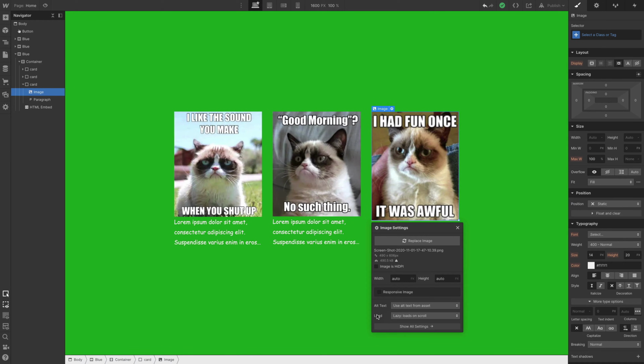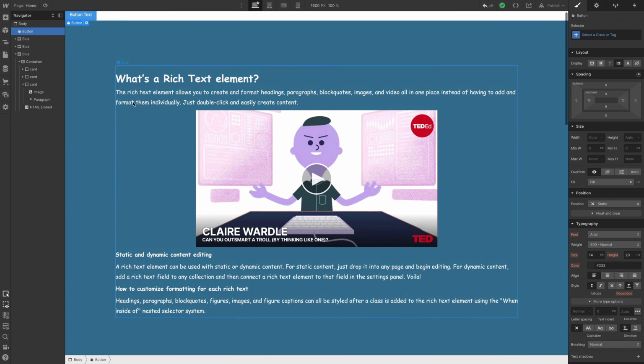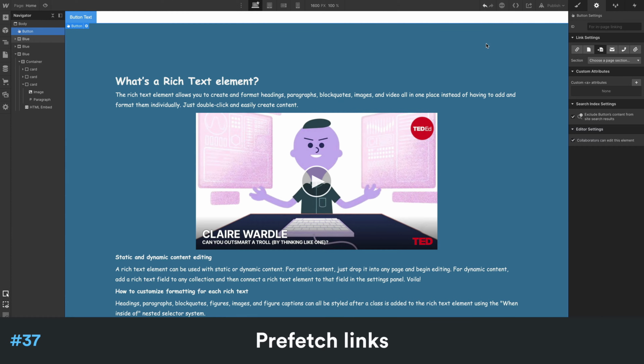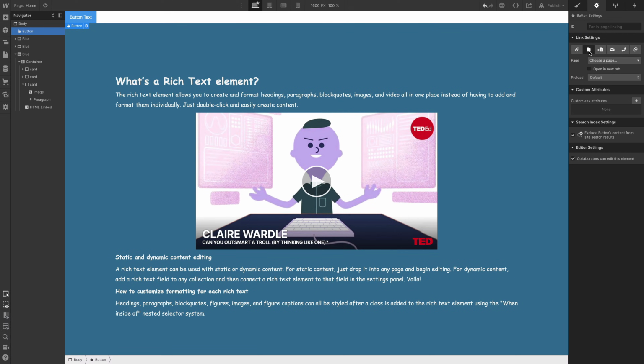And for the performance improvements as well, you might want to take a look at your links and buttons. If you press D to go to the settings, now for the external links as well as links within your page, you can select this preload method, and you have prefetch and pre-render here. What they do is, once your page is loaded, they will automatically go and prefetch and pre-render those websites that you have links to, and users don't even have to click them.